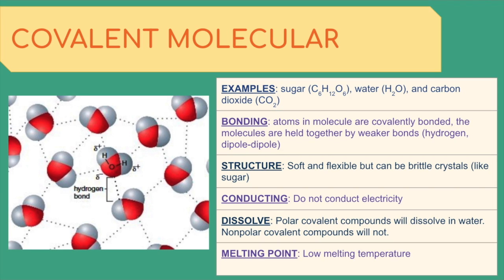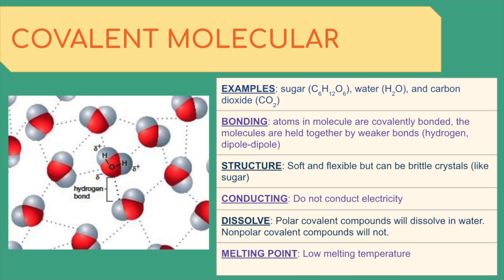It's the chemicals or the compounds that are dissolved in the water that conduct electricity. Okay, so if we had a pure water sample, it would not conduct electricity. So covalent molecular compounds do not conduct electricity. Polar covalent compounds will dissolve in water, while the non-polar covalent compounds will not. So generally, with dissolving, it's going to break down into ions.